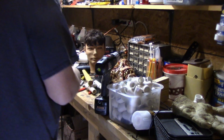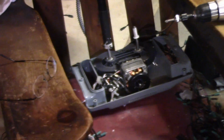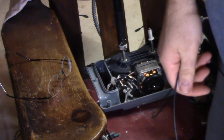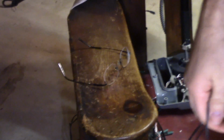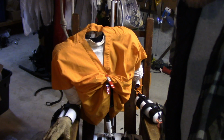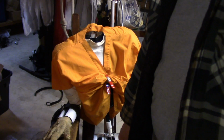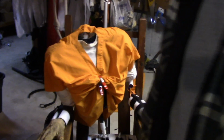My mess of a workbench. God, so many wires. This camera's ready to go any second. Just loving it. Maybe I should plug that in so people can hear what I'm saying. That's got the buzz on it. That might be better, now you can hear what I'm saying.